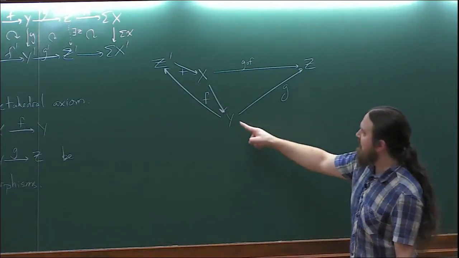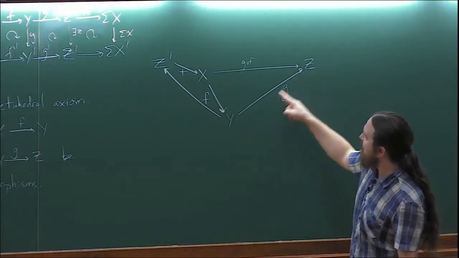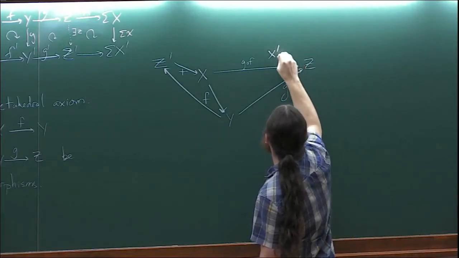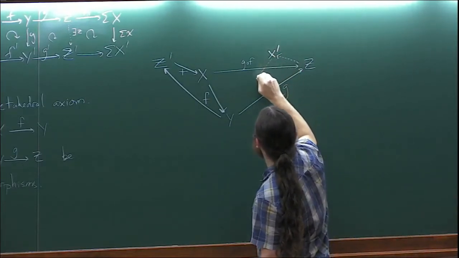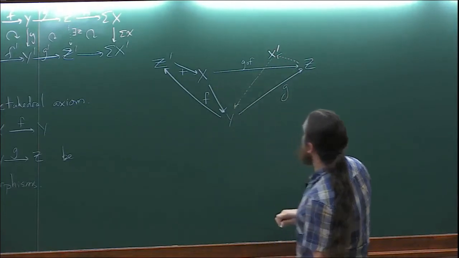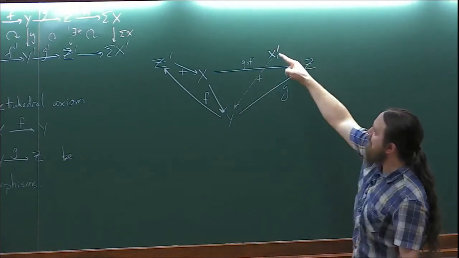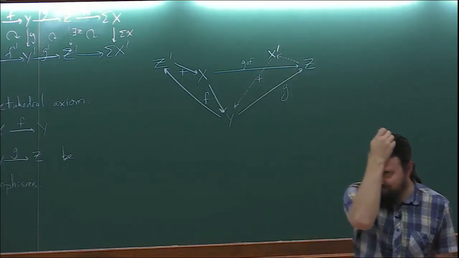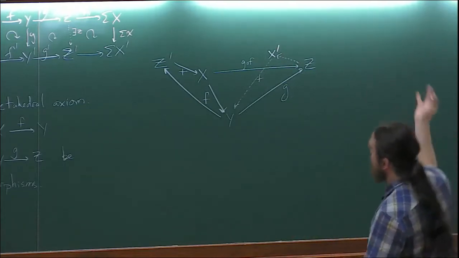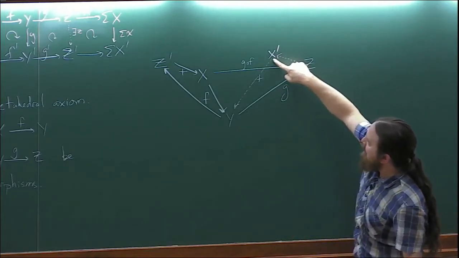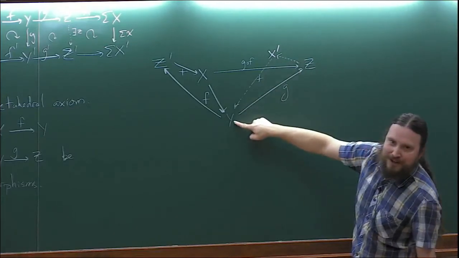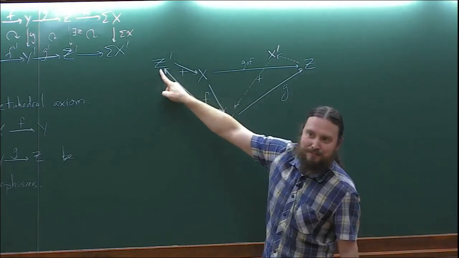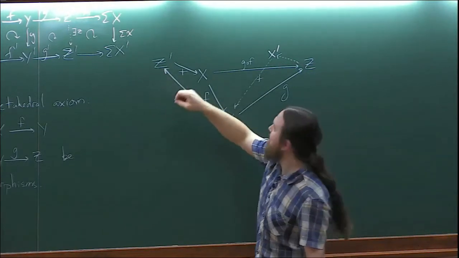Using again TR1, I know that this morphism g from y to z can also be completed into a triangle. There's a reason why I'm drawing these lines dotted, and it will become obvious in a moment. And now I'd like to complete this picture as well. I have a map from x prime to the suspension of y, and a map from the suspension of y to the suspension of z prime. I can compose them, yes?